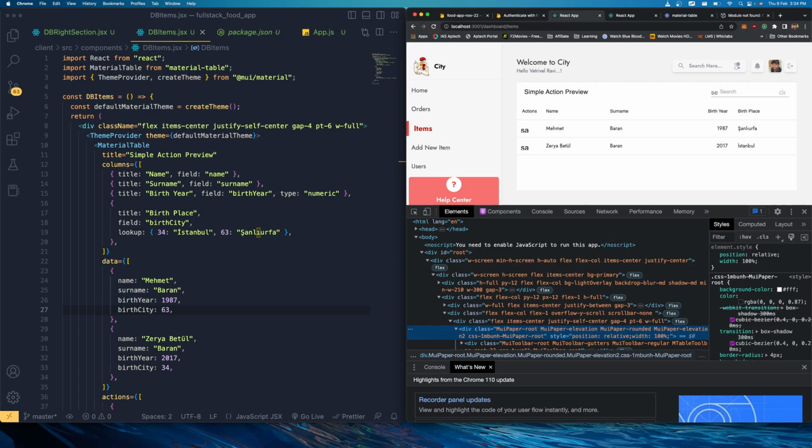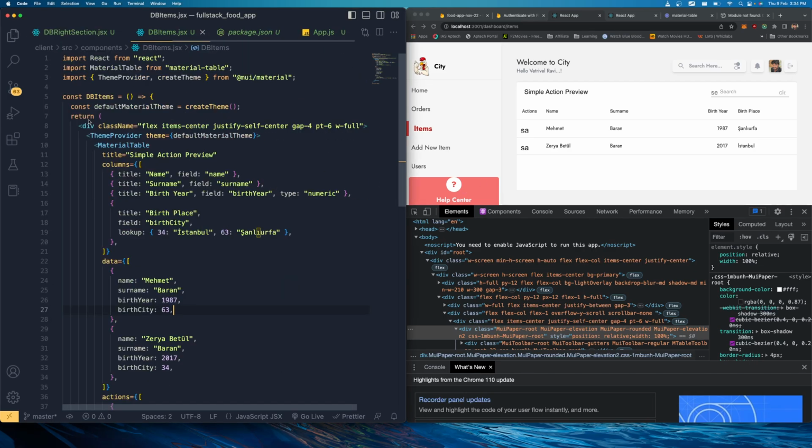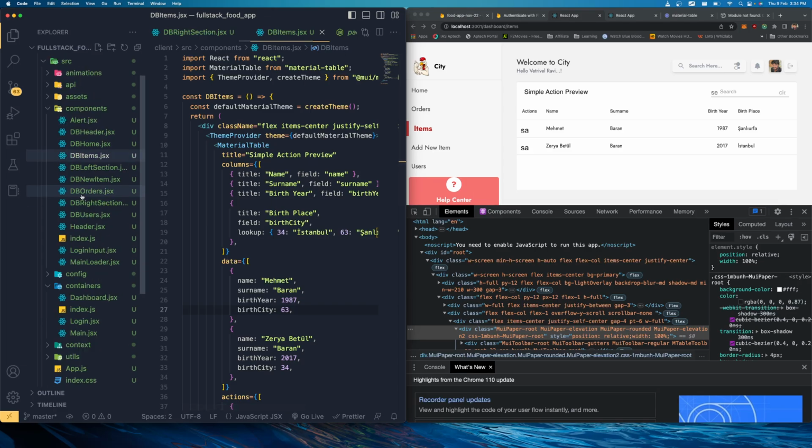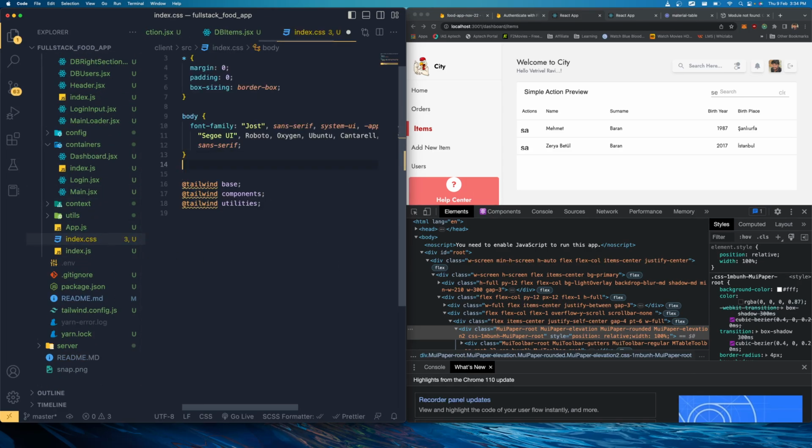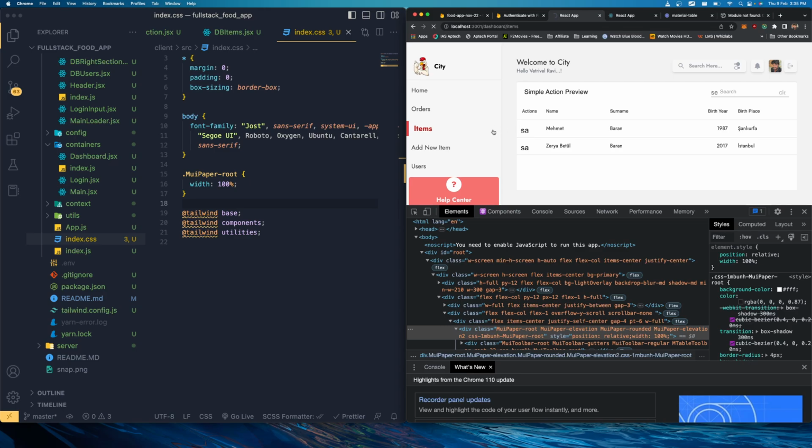So let's go ahead to our index.css. Let's open our index.css and copy this style and put it inside our index.css. Right after here I'm going to paste the style, save the changes, and now this will always take the exact 100%.